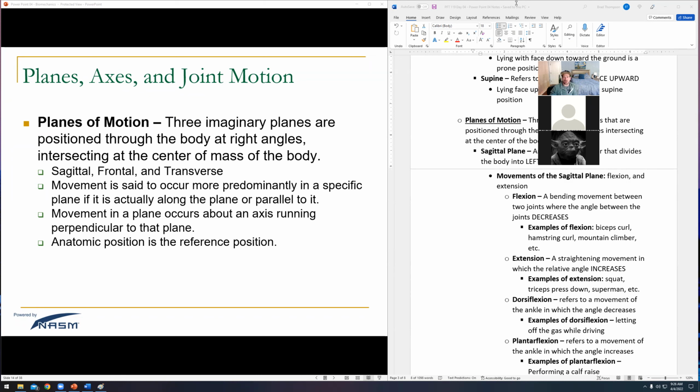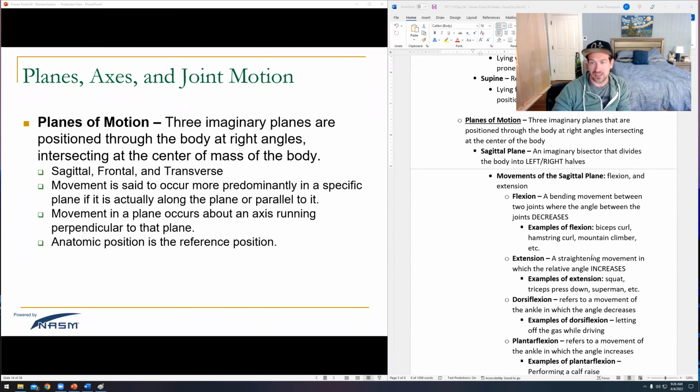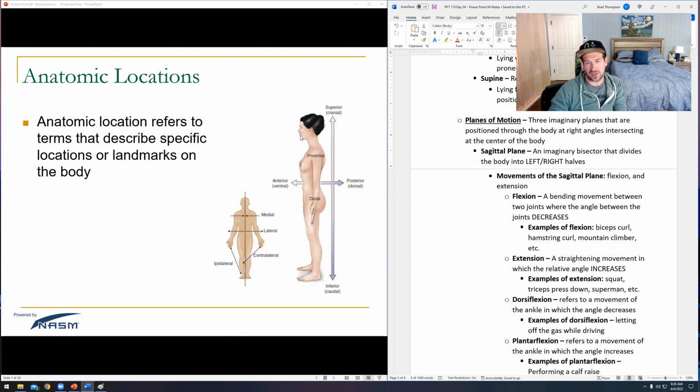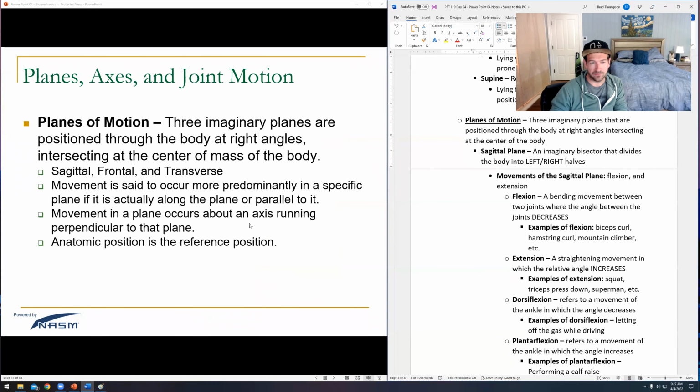So those are our anatomic locations. And that's really just where stuff exists on the body at its baseline, right? We're going to look at the anatomic position. You can see here, right? She's facing forward, her palms are facing forward, feet are just at her sides, and then stuff is either going to be superior or inferior, anterior or posterior, medial towards the midline or lateral away from the midline, ipsilateral, that's on the same side, contralateral, that'll be on the opposite side. Things might be proximal towards the center or distal away from the center.